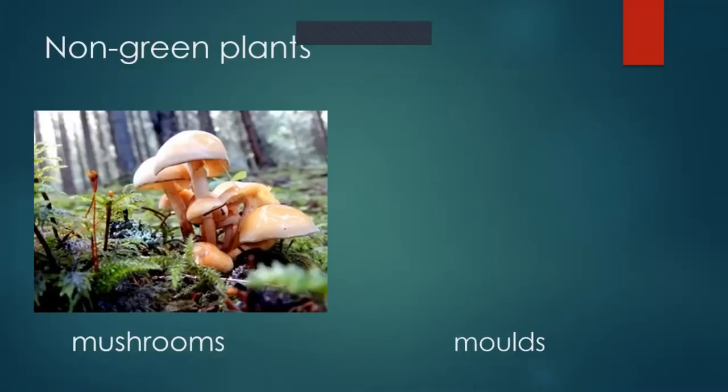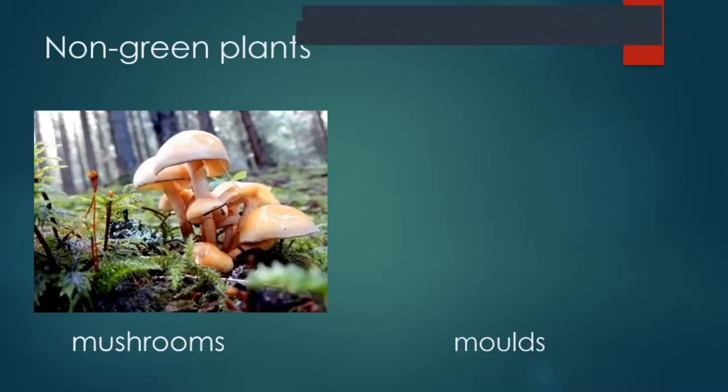Understood, children? But these non-green plants are also living things. If you observe, these plants are not green in color and don't have leaves. How do these plants prepare food? These plants cannot prepare their own food, but depend on dead and decayed plants. Understood, children? These plants grow on dead and decayed plants, so they get food from them.